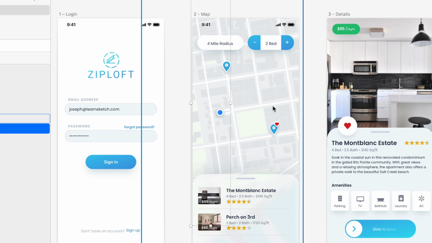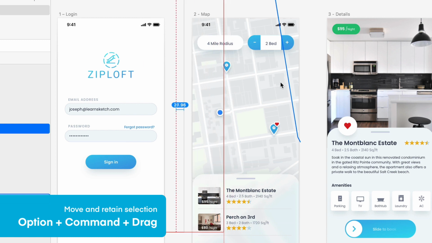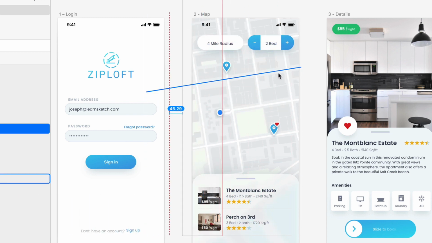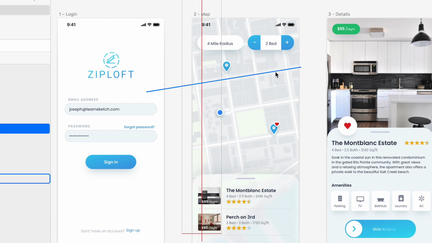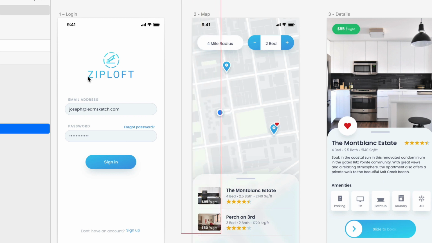So the shortcut that I'll give you, and if you've already taken my Sketch course on Udemy, you're already familiar with this trick. So apologies if you've watched this long and you've already learned this in my course, but you can hold the Option key and the Command key, and no matter where you drag, ignore all the crazy stuff that's happening under my cursor, no matter where you click and drag, the selected layer will remain selected. You can even be hovering over another artboard. It doesn't matter. Wherever you click and drag, your original selection will be preserved.